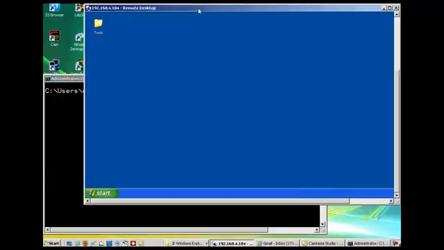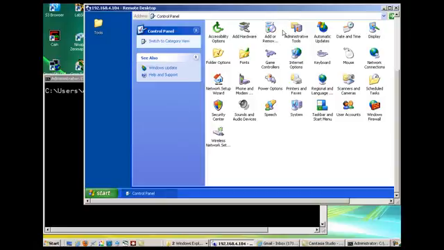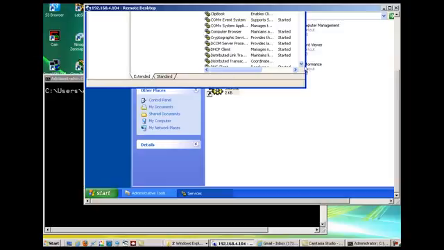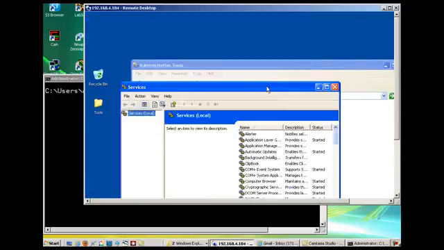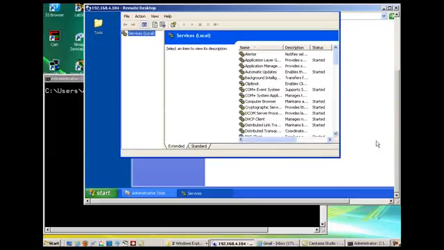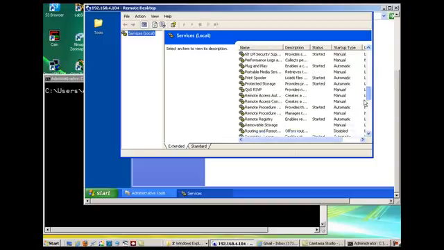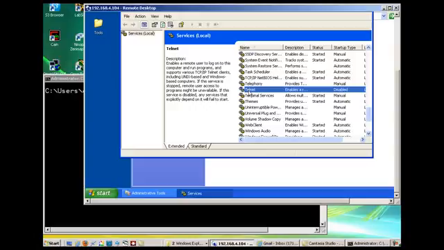Now for this XP machine that I'm remoted into, Telnet was already installed, but you do have to run it. So you're going to have to go to your Control Panel and Administrative Tools, and I'm going to open up Services. In the Services dialog box, this is how you start the server. I'll open this up a little farther and scroll down to T, and sure enough, there's Telnet, and this is the Telnet server, and it gives you a little description of it here.